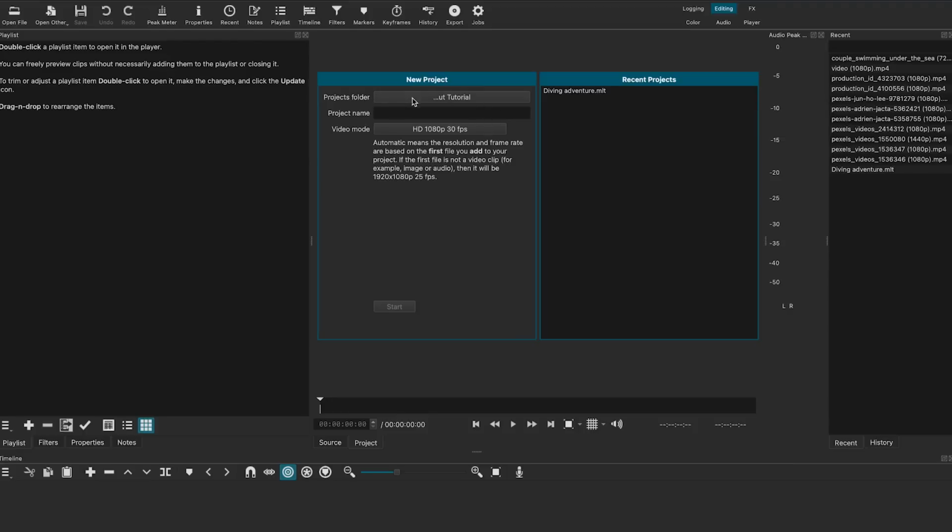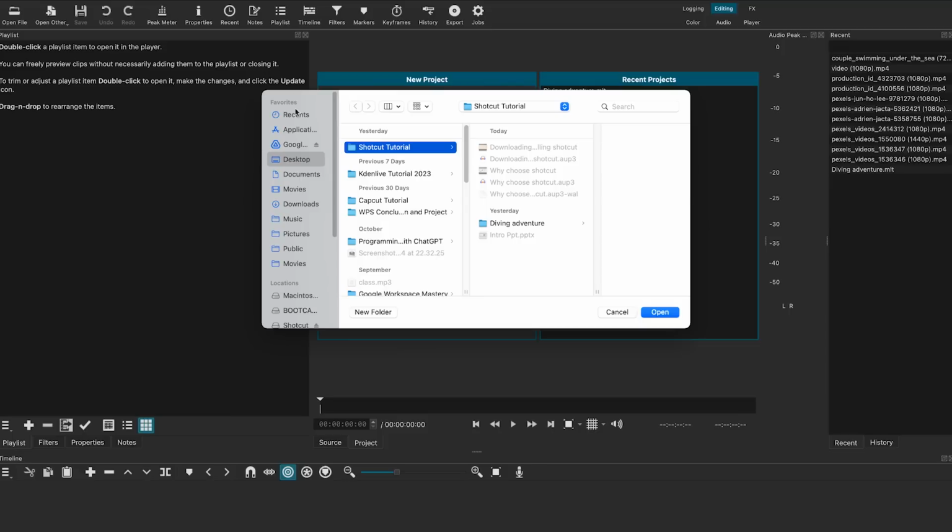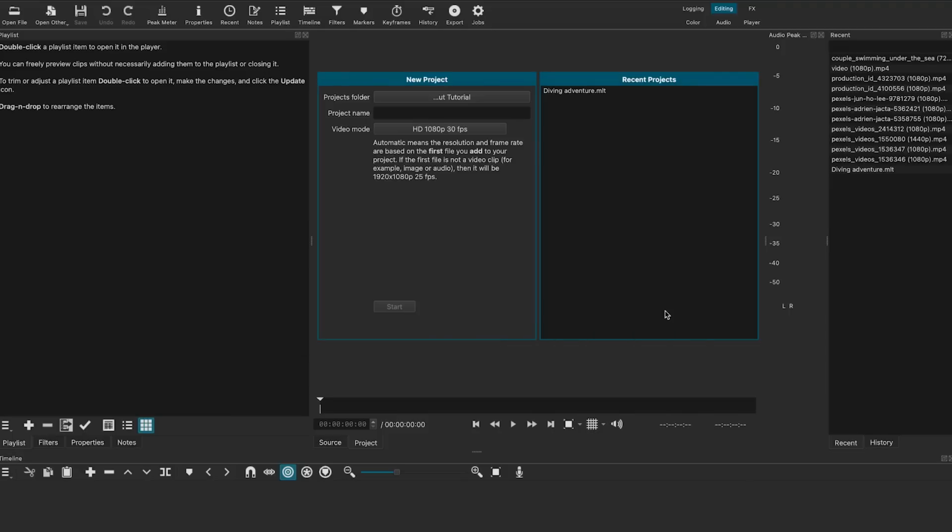Alternatively, you could start by creating a new project, but the first thing you need to do is to define the project folder. Where do you want it to be saved? You can click over here and navigate within your system, define the exact path where you want to be saving your work, and just go ahead and say open, and it's going to save the work in that directory that you've specified. Now the next thing is to give the project a name. So for example, let's say we give this one sample editing, and we'll call this project sample editing.